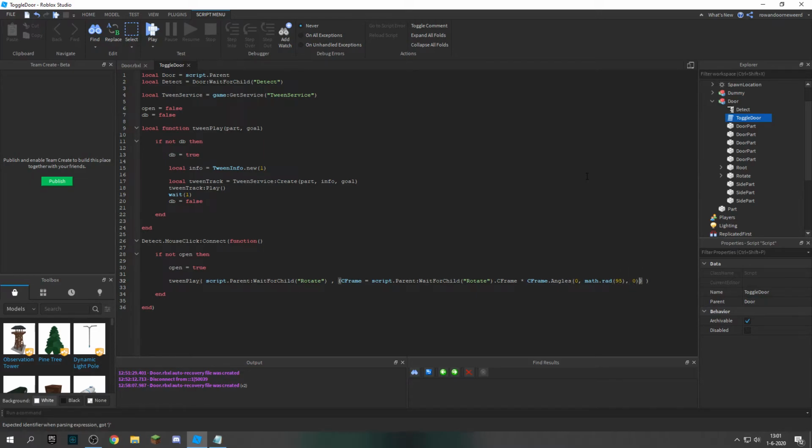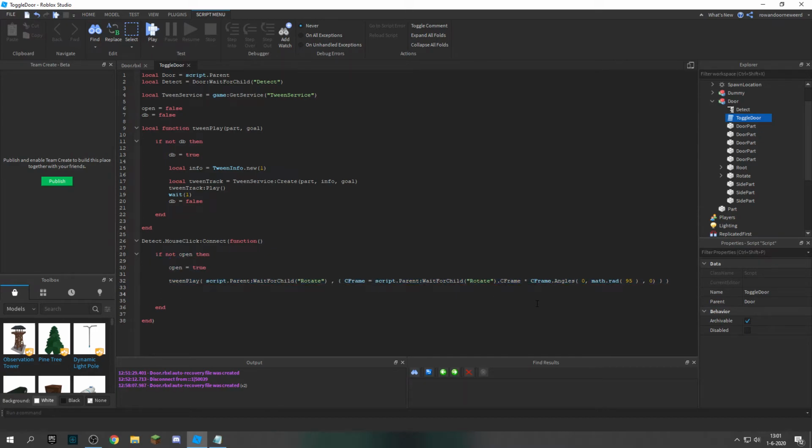And this should do the trick. I'm just going to separate it a bit so it's easier to see. Here we go. Okay, just copy this code. So we're going to copy this.